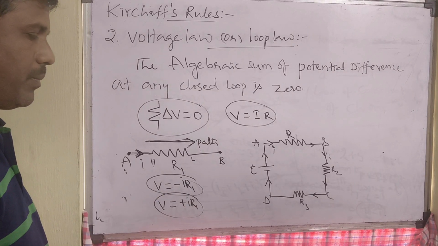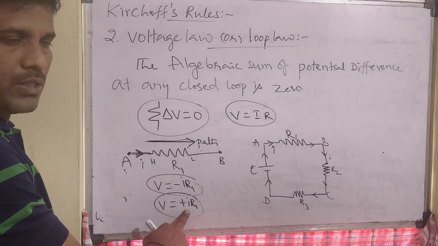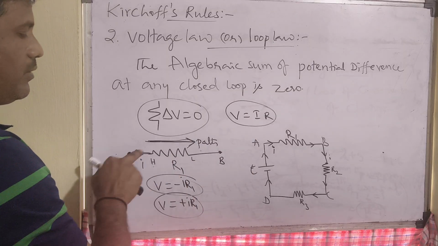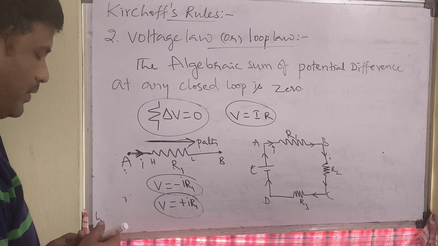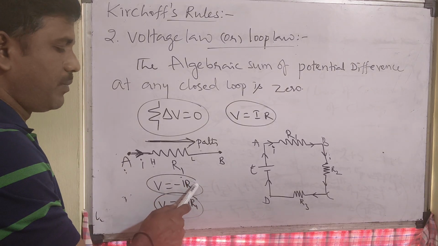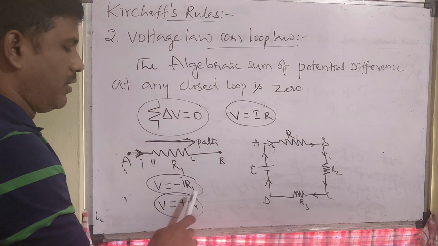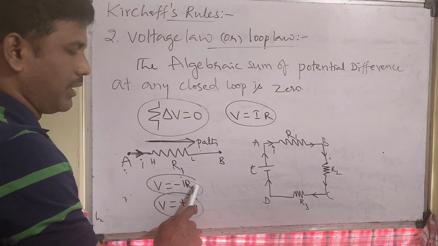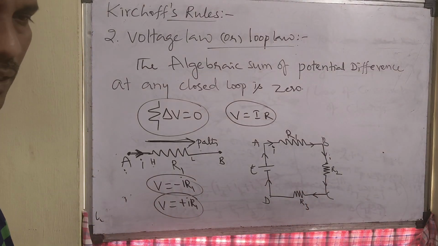But for ease of use, some books follow it this way. Same direction of current and path means plus, and opposite direction of current and path means minus. Like that we should consider. That is what I told you first. You should follow any one, this one or this one. One is concept related, the other is our convenient way. Both are correct. We should apply either this one or this one for the entire circuit. If one time we consider it this way and another time the other way, it is a mistake. Are you clear? Right.